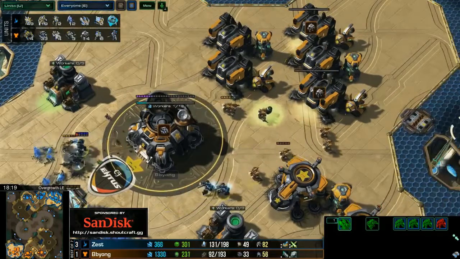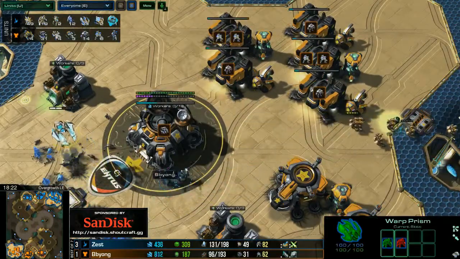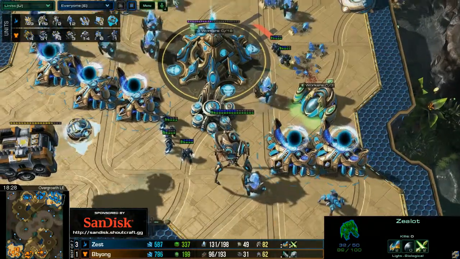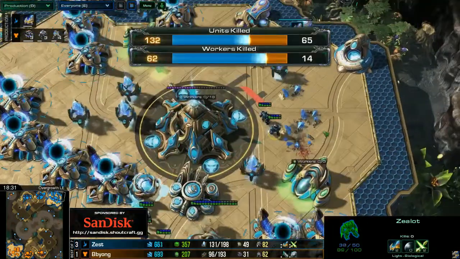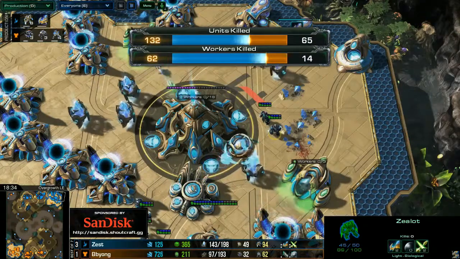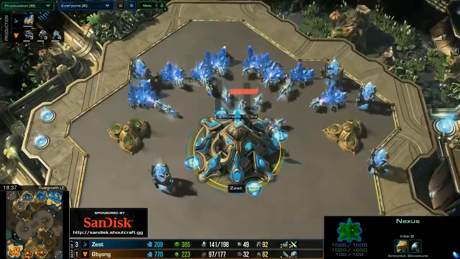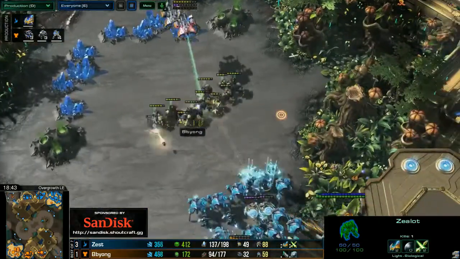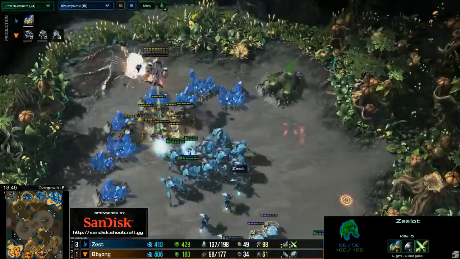Well, a lot less than that, as the Zealot harassment does a little bit of damage here. The drop was a bit weird, actually. The EMPs went down, which was interesting, and he did kill like 11 probes with that. But it's 62 workers killed to 14. You're going to need to do a lot more than that, and Zest is macroing so hard at the moment. I think this is probably going to be it for Byung.